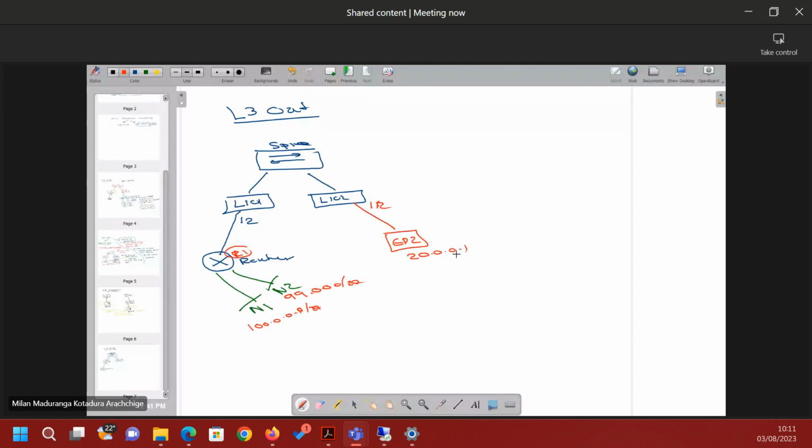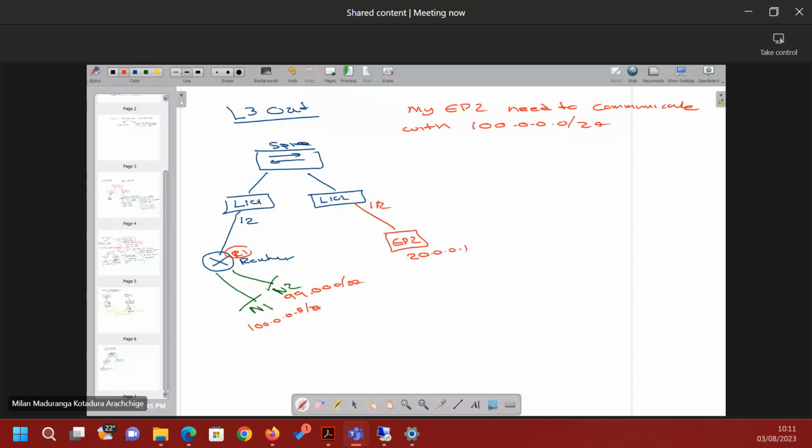That IP is 20.0.0.1. So now the scenario is that my endpoint 2 needs to communicate with the 100.0.0.0/24 network. That means endpoint 2 needs to communicate with network 1 within the router, whatever the IP.